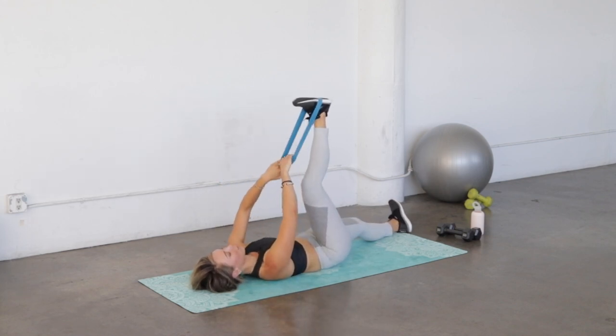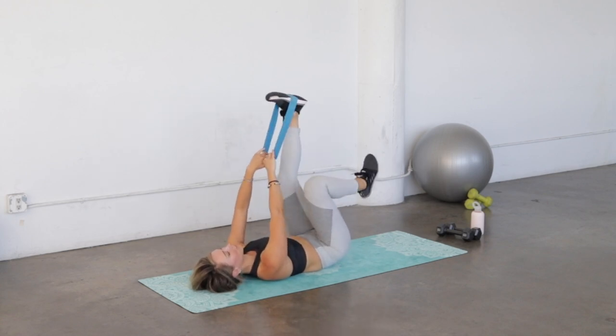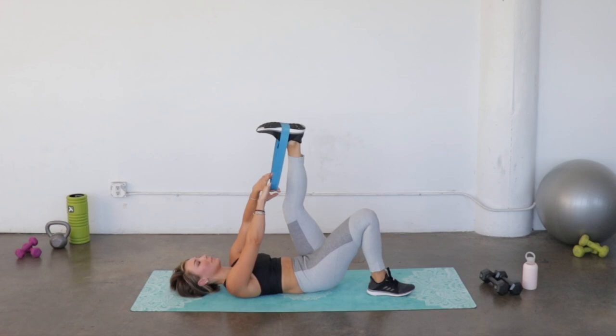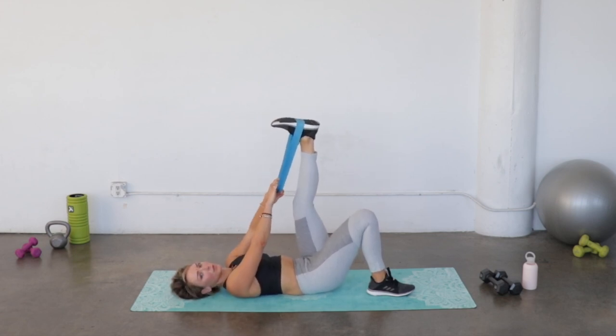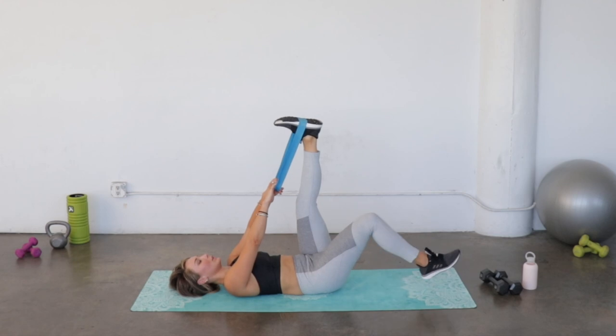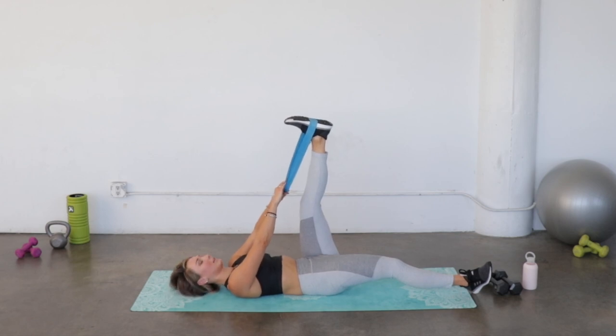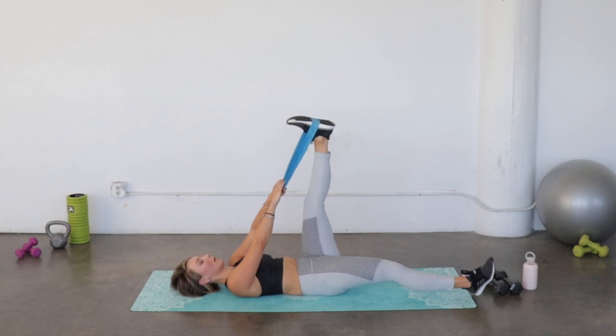Grab onto the band with both hands, and then just switch the foot in the loop. So the foot that's farthest away from me, hold on to it with both hands. We'll get that hamstring stretch first. Both hips grounded down, leg as straight as possible. And then you can extend that opposite leg down as straight. Again, if you are flexible enough, if not, no worries, keep it bent. Big inhale and exhale, one more breath here.